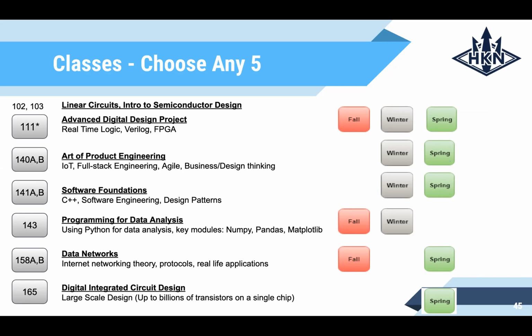141A and B is a data structures and algorithms class and focuses a lot on the design of code. It really extends what you learned in ECE 17. So if you liked that class, then you'll definitely like the 141 series. In 141A, you'll do a lot of the smaller coding challenges, and in 141B, you'll build a database from scratch, including your own query language.